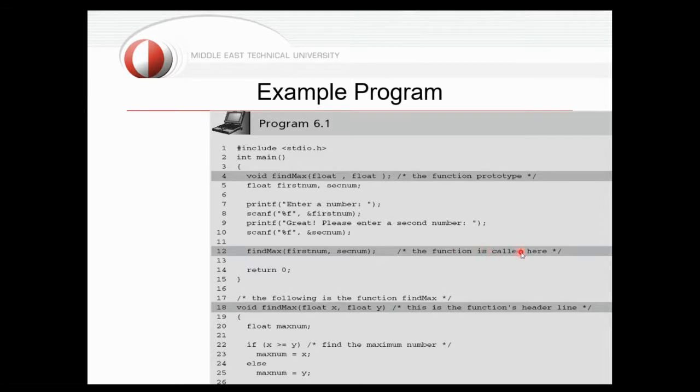And the other part of the function is calling the function. It means that we just write the name of the function, which is find max, and we use the variables that we already defined in our program in the main function, and we call them by using them. And as soon as you call the function, what you receive here is the output of that function. The output is actually printing something. And as soon as we run it, we print something here.